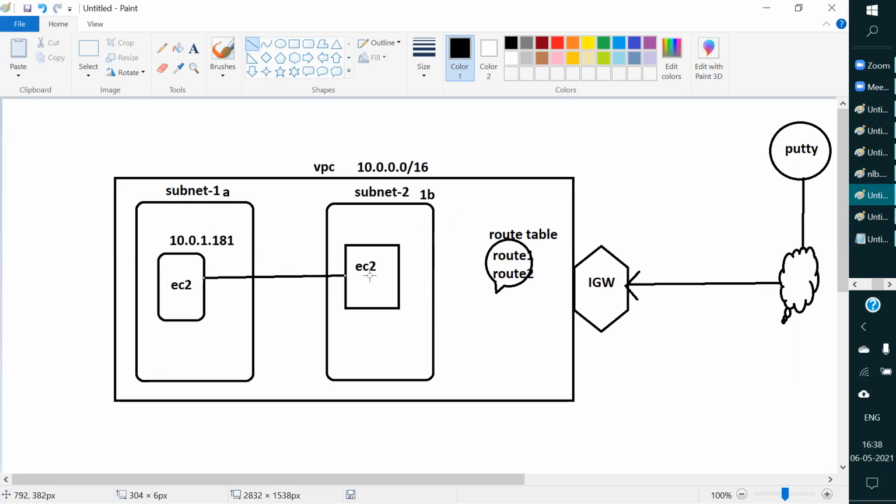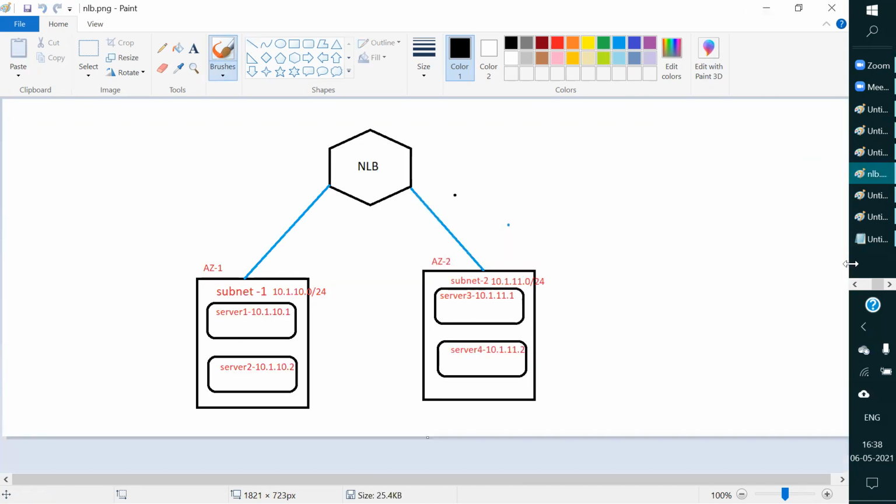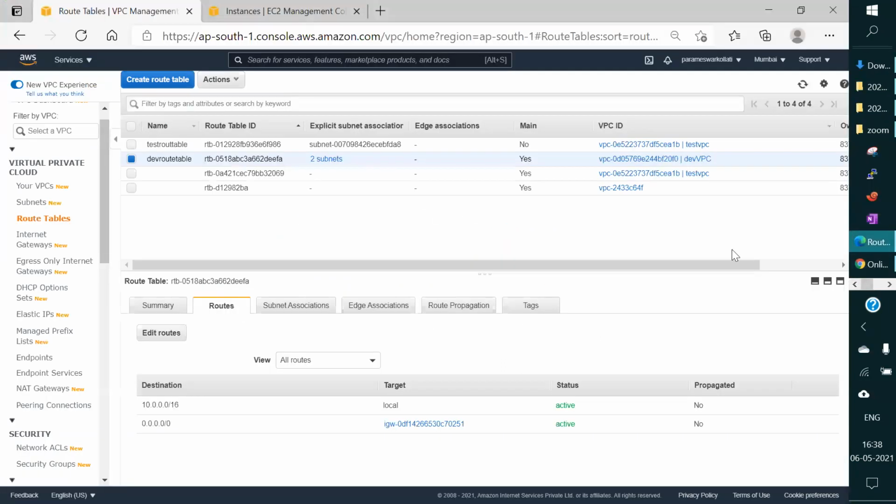We need to add which subnet. So we already added the routes in the subnet. So let's see what other configurations we can do. We added this route, so it will take the request from the internet gateway, right? Whenever it is taking a request from the internet gateway, that means it is getting a request to one of the resources in this particular VPC, right? Understood?